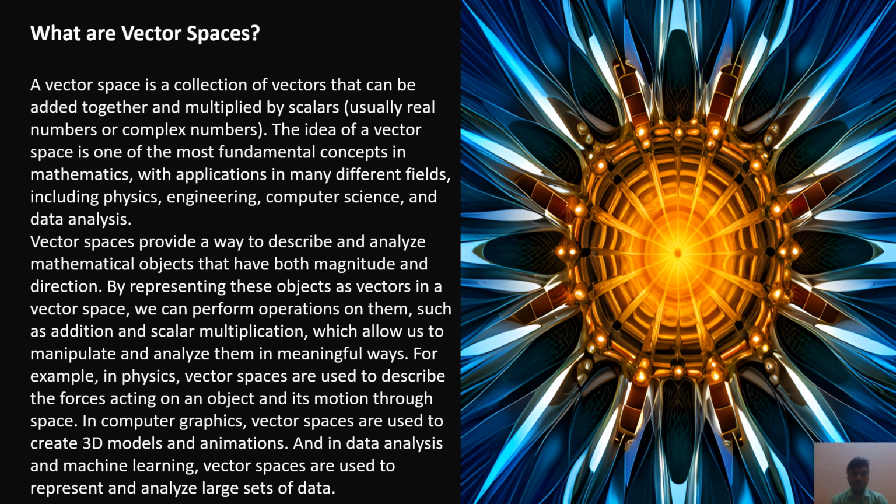For example, in physics, vector spaces are used to describe the force acting on an object and its motion through space. In computer graphics, vector spaces are used to create 3D models and animation. And in data analysis and machine learning, vector spaces are used to represent and analyze large sets of data.